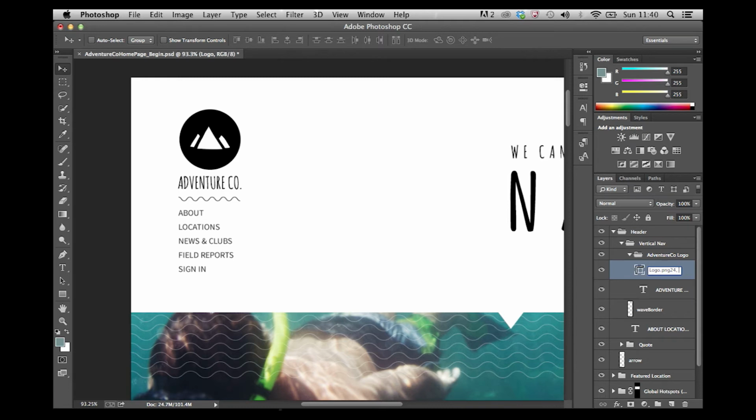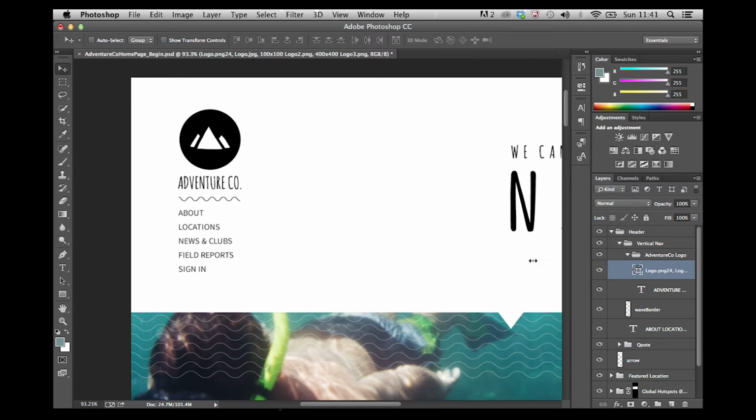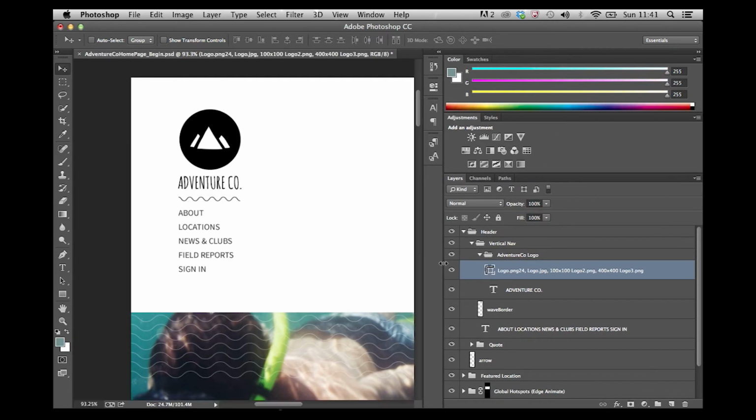I also need to produce a JPEG version, and I can again choose a compression level from this. I choose a number from 1 to 10, which I add after the .jpg. I'm going to leave this as the default at the moment, so just .jpg. As well as this, I'm going to create a 100 pixel by 100 pixel PNG size, and I simply add the 100 by 100 at the start of the name. And I'm also going to produce a 400 by 400 pixel PNG size. So I can add all of those names to the layer, as you can see, just by simply separating them with commas.